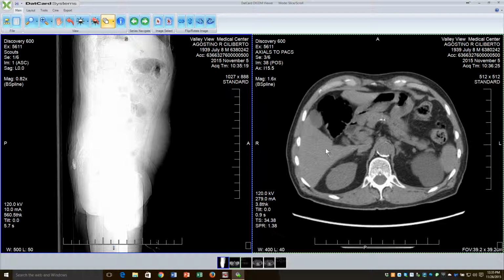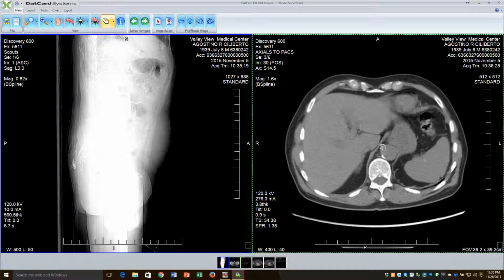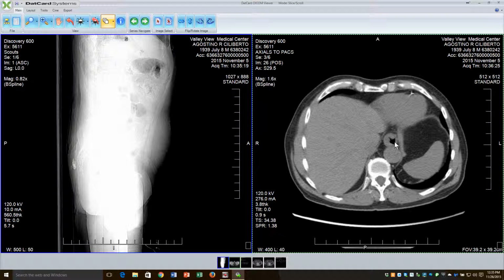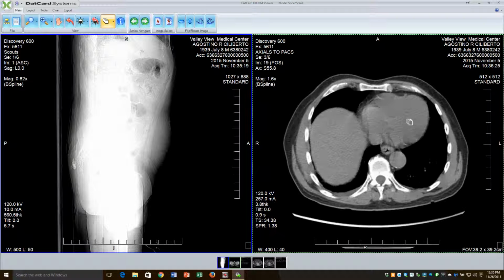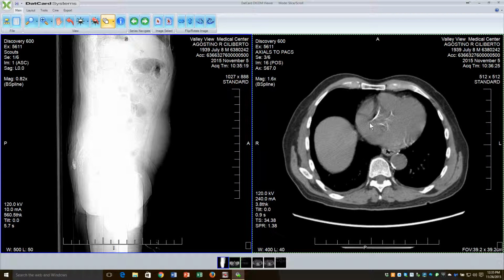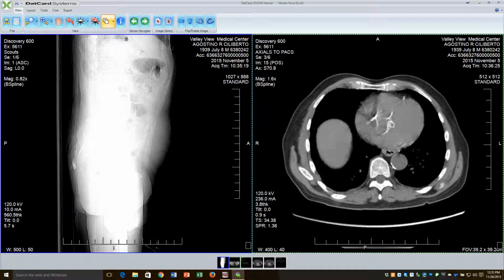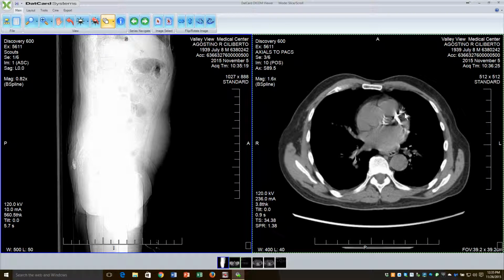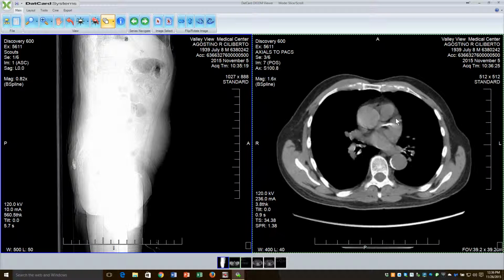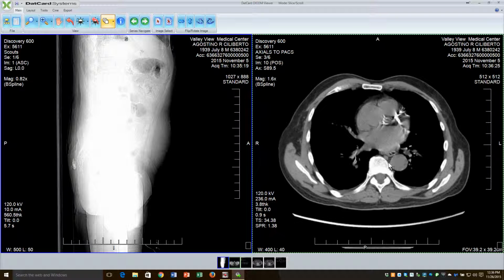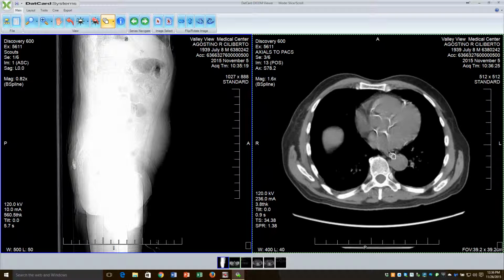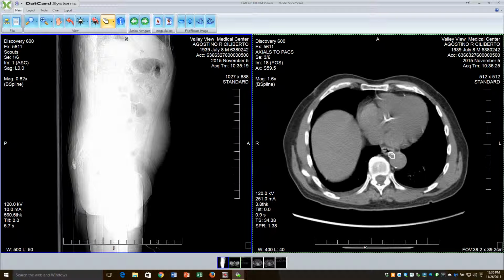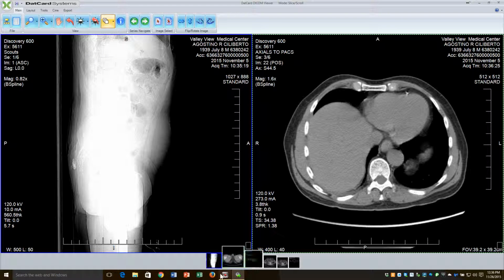Here's the gallbladder, which is normal. Here's the liver, which is normal. Here's the spleen, which is normal. Aorta, stomach. And then as we move up, here's the esophagus. The heart has several calcifications within the coronary vessels here, here, and a lot of calcifications within the coronary arteries here. This is not just IV contrast. There's actually calcifications here. Now if we look at the esophagus as we move down towards the stomach, he has a very small hiatal hernia, and we can see that better in another view.